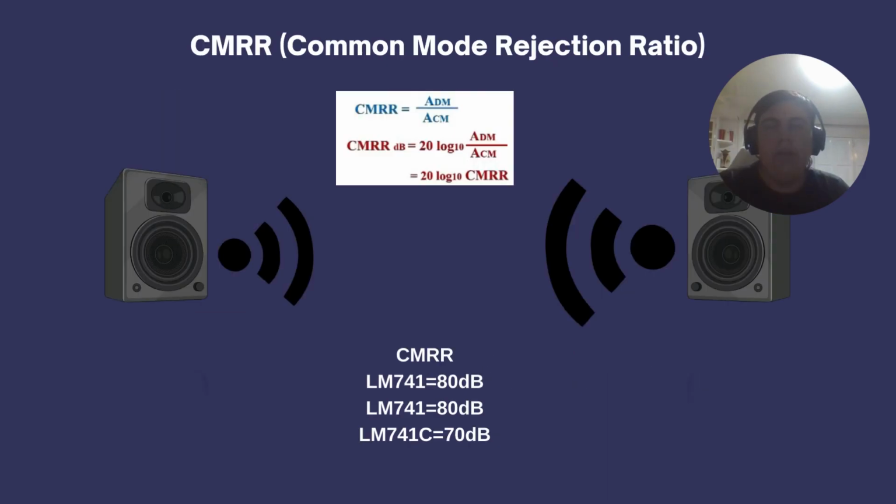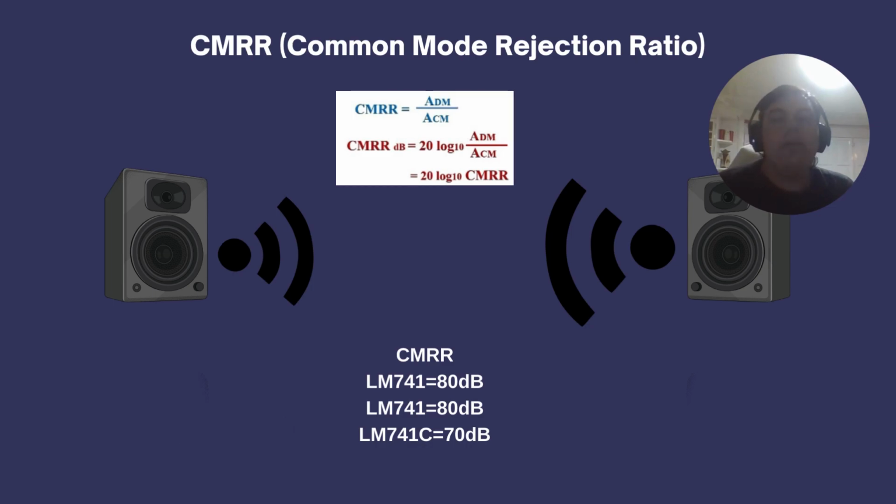We are going to talk about CMRR, that is the common mode rejection ratio. To explain what it is, imagine that you have two speakers playing the same music at slightly different volumes. The difference defines the desired signal, but the overall volume represents white noise. Similarly, op-amps can be affected by common mode signals, voltage applied simultaneously to both inputs. The CMRR tells us how good the op-amp is at rejecting these common mode signals and amplifying only the desired differential signals.